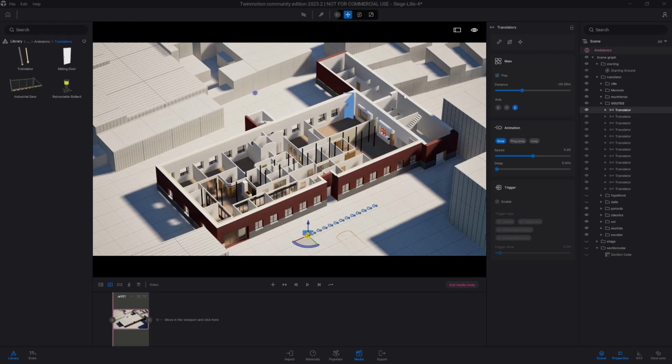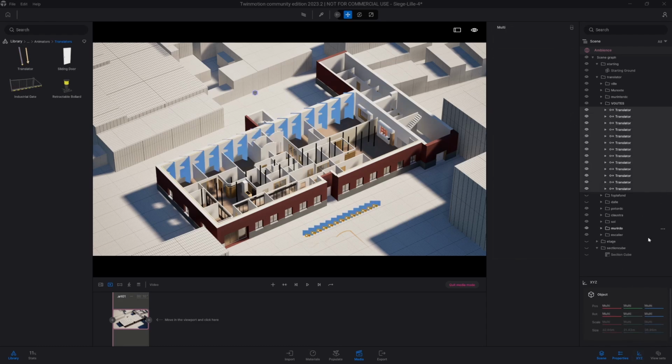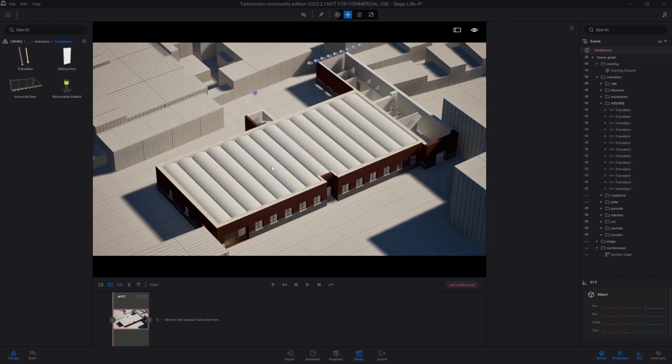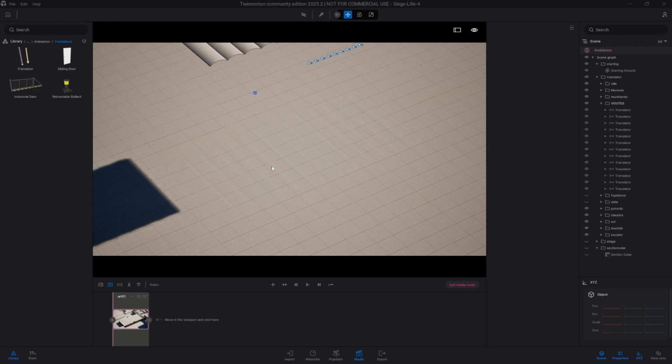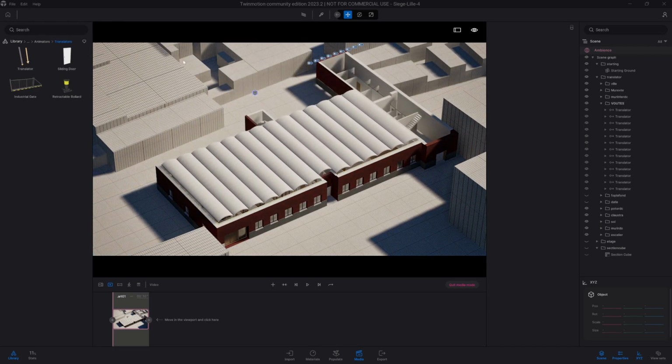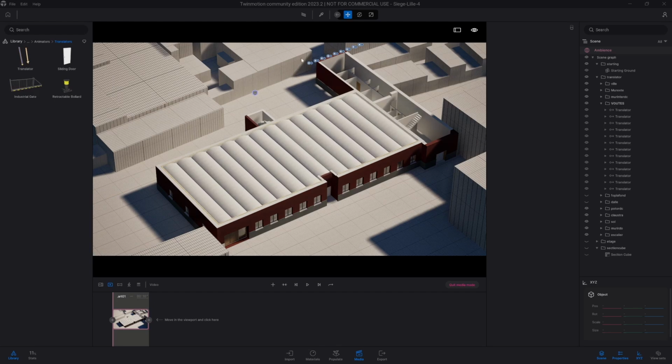In 30, I want them to finish where they are, so I have to do the opposite, opening the XYZ panel, and I'm going to set them to 30. Now if I hit Escape, I deselect my object, Control Save, and now I will be able to see my animation going. Perfect. Now as you can see, we saw the panels appearing completely at the beginning, but that's not what I want.